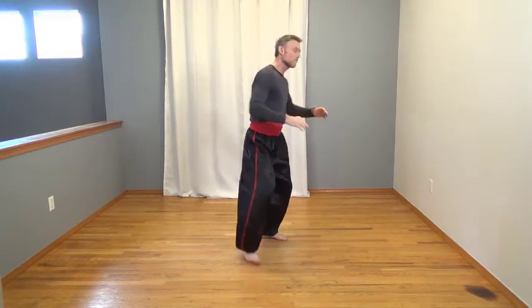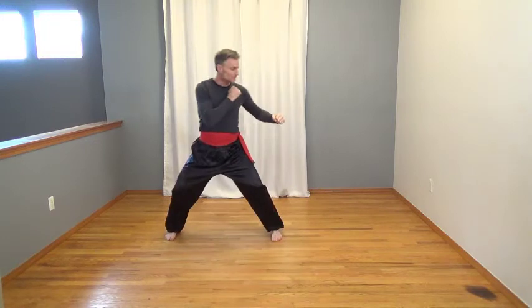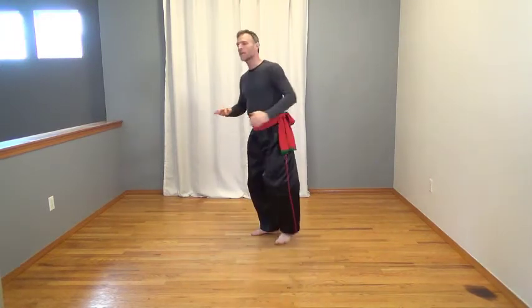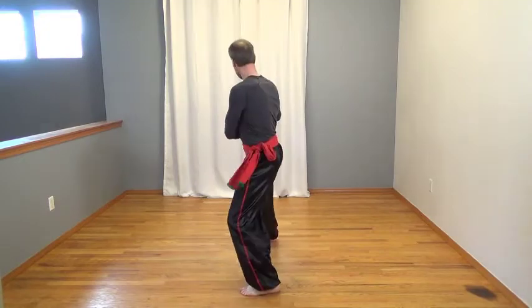Back to neutral. 2. Three. Now the nice thing about this stance is that you can go either direction very quickly. Let's just do one more. I'm going to do left bow, right bow, left, right, side horse, and sideways to the front, to the back, and back.